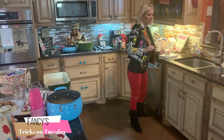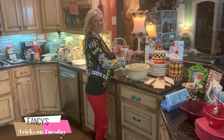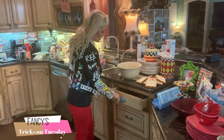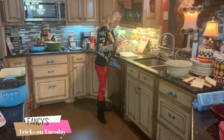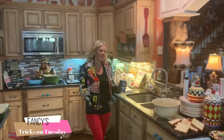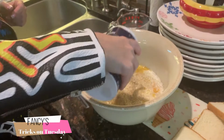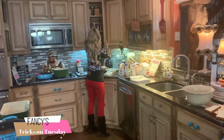So, you're gonna do about 10 eggs. You can do 10 to 12. If you have more people, go with 12. This is a small group. 2 cups of milk in there. We're gonna salt and pepper it. It calls for a half a teaspoon of pepper and a half a teaspoon of salt. I just kind of eyeball it, probably a little more than a half a teaspoon, but I'm a little more sparing on the salt.